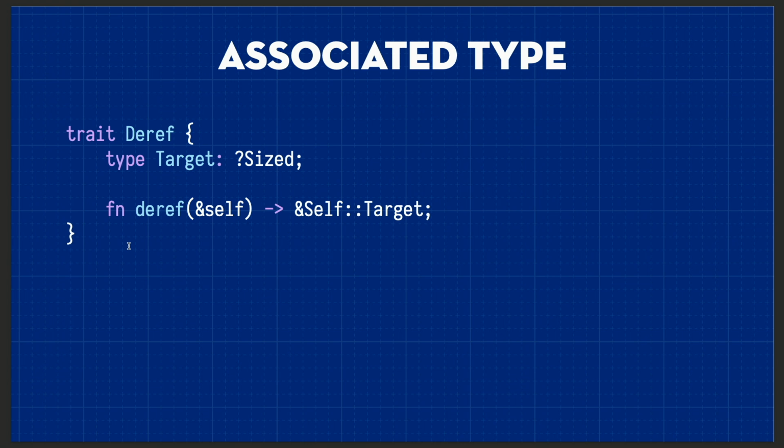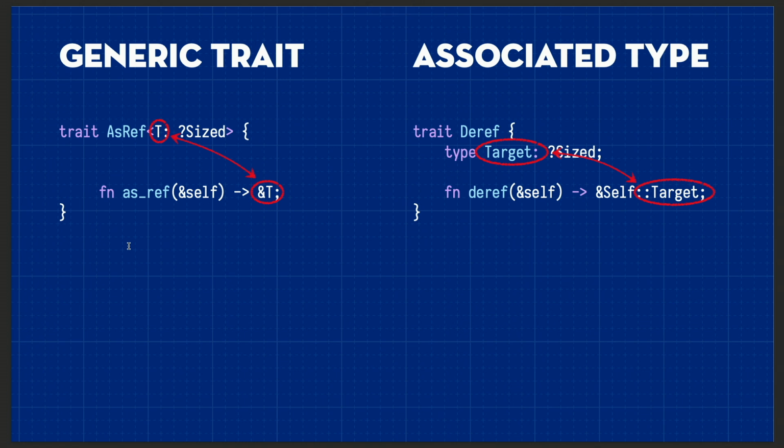And that happened in the name there, where instead of the generic type parameter being in the actual trait definition, it is hidden away in an associated type, like here in Target. But the end result of both of them is the same, which is that it allows the trait to sort of be generic over the return value of methods. So here again, there is the trait, either the T or Target or whatever, either there or there.